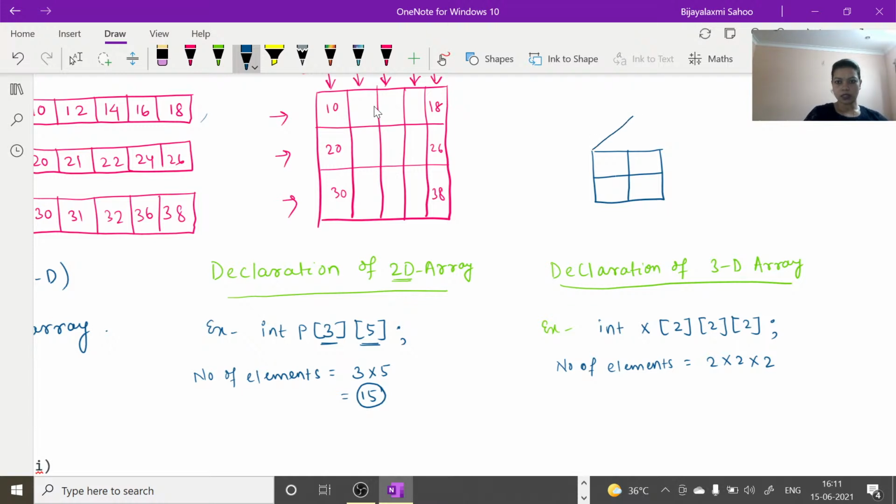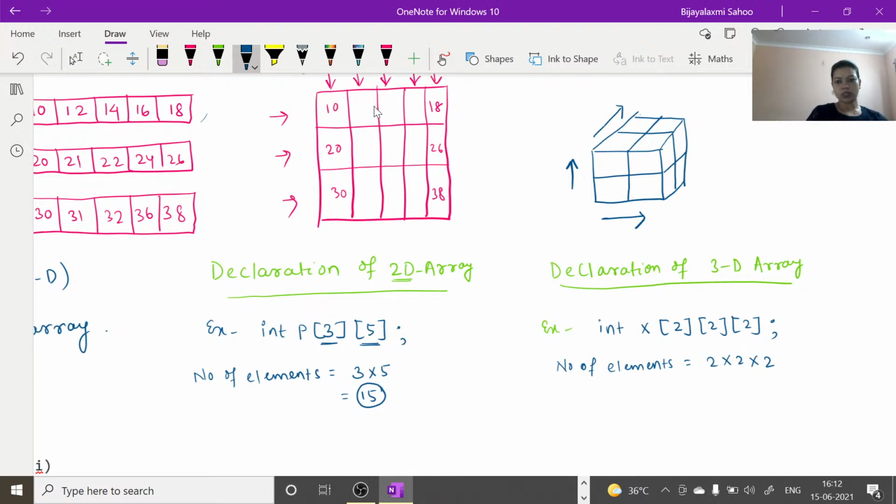So in this direction, okay, so this is my one direction, this is one dimension, this is another dimension, this is another dimension.